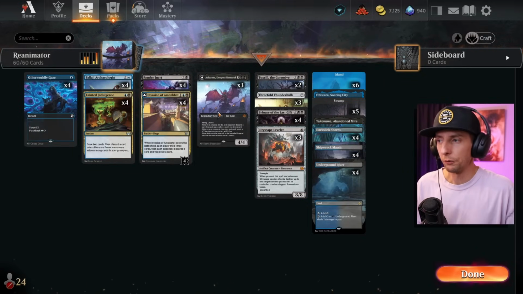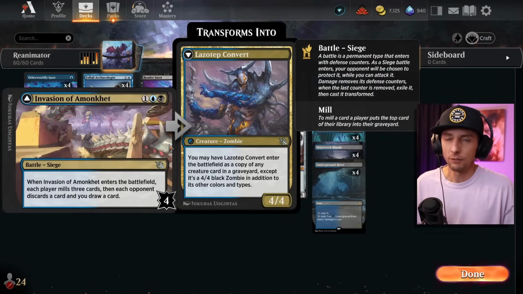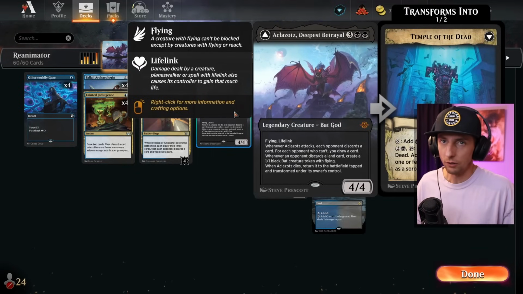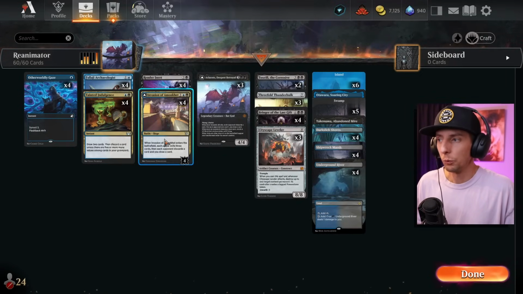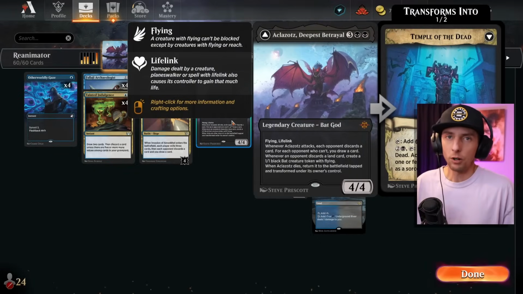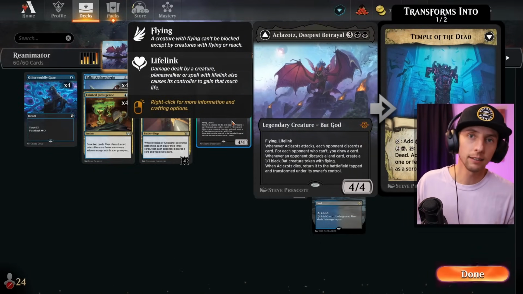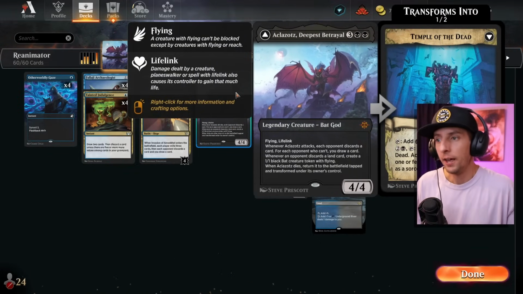Now, you might be asking why I chose the certain creatures that I did. I have a pretty good reason for that. Aclazotz has a really good combination with the Amonkhet because every time the Aclazotz dies, it goes to the graveyard. It actually comes back as a land, which will trigger the Amonkhet creature again to be replayed, and a bat will come back on the battlefield instead of the land. And so it's unkillable unless you exile it off the battlefield. So that's a really nice combo.